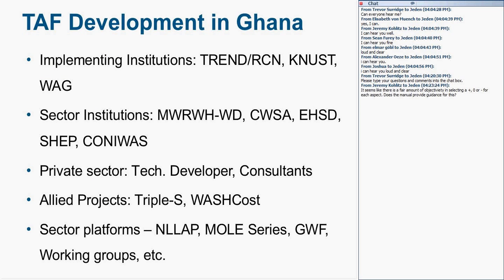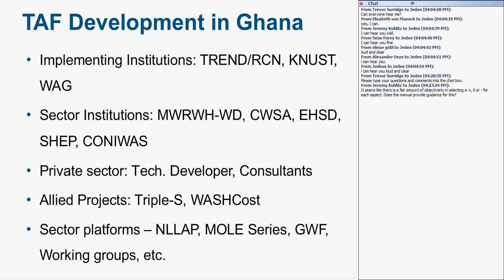Now, WASHtech implementation in Ghana was approached with the aim of ensuring that the TAF and other tools that we develop will be embedded and owned by the sector. And to be able to achieve that, we set up a core group that met at least quarterly to discuss and advise on progress of work.